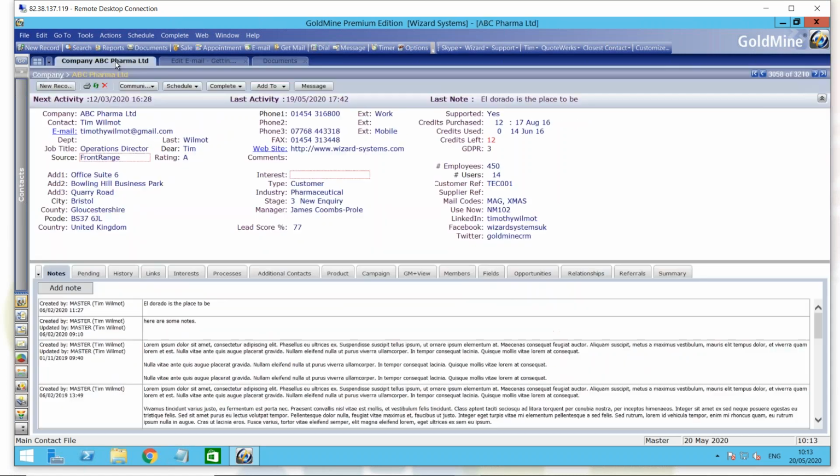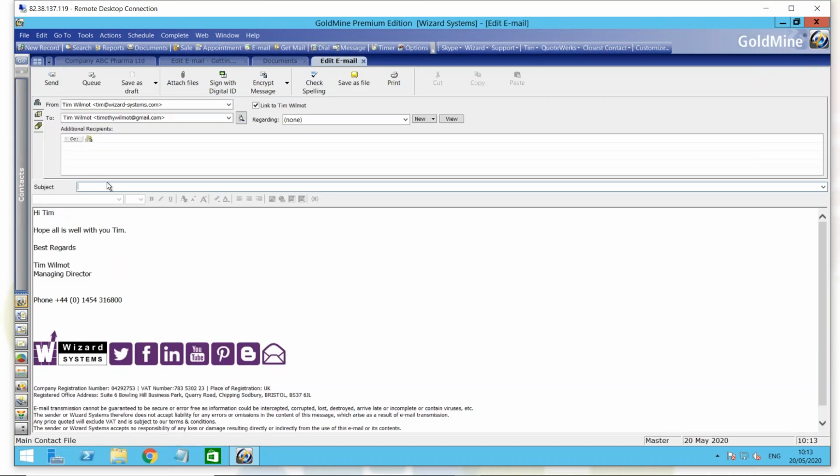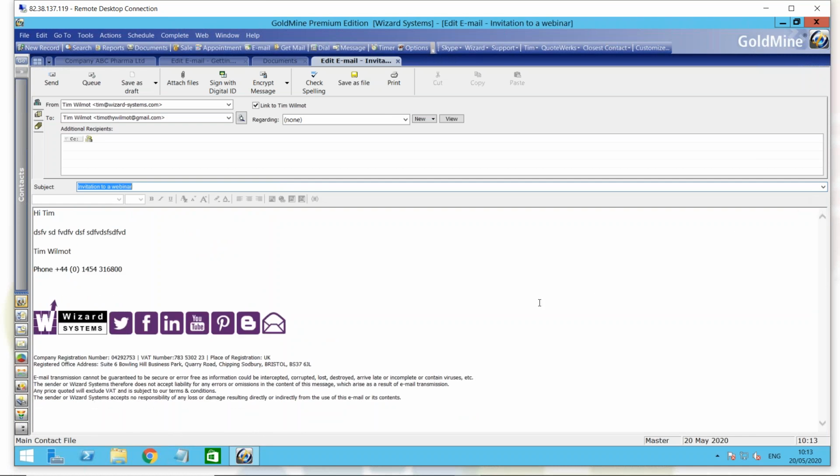So we can go back to our record, click on the email address again, type in the first few letters if I wanted to jump quickly to that email template, and select the template there. In it goes, correctly inserted my salutation. There's my full name. I'm going a bit mad as I'm writing myself here, but it's just a demonstration. And there's my signature file as well. Great way of saving time.